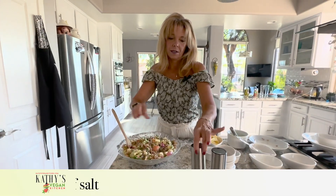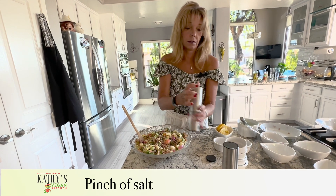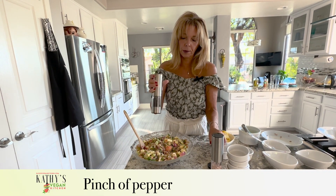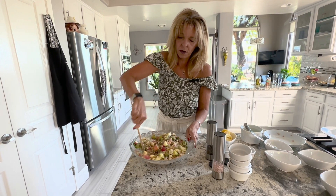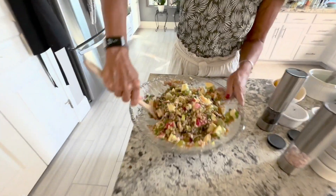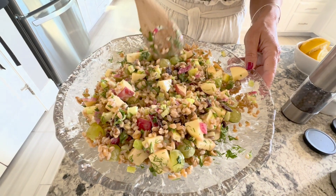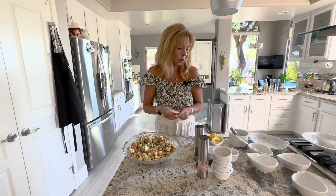You're going to take a pinch of salt, a pinch of pepper, and stir it together one last time. This salad will last in the refrigerator for up to five days and it stays fresh. You don't have to worry about it getting soggy or anything because farro is a pretty firm grain.